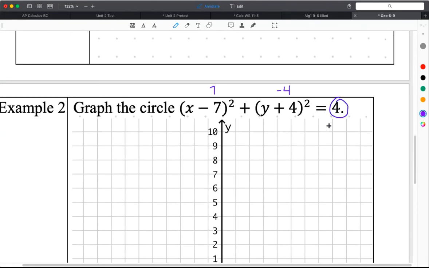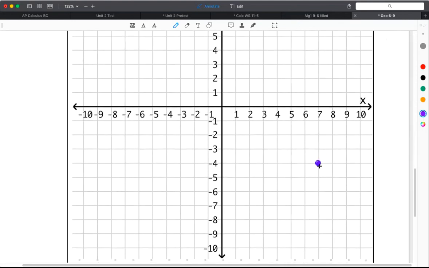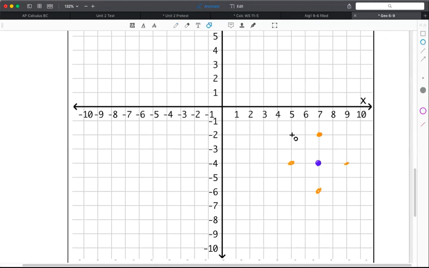Next thing is I need to graph the radius. So with a quiet raised hand, what is the radius? Andres, yeah. It's 2, because you take the square root of 4, so the radius is equal to 2. So we come down here and I'm going to go up 2, left 2, right 2. So up 2, right there. Left 2, right there. Down 2, right 2. And then I make a circle. And we're done. So that's cheating. Here's your circle.